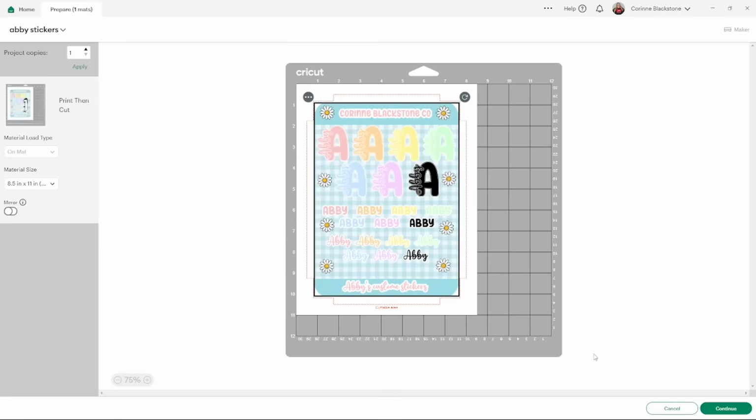Now, when we hit make, what you're going to see is that our Cricut is going to have everything on one page. So the way we set it up, the Cricut knows that it needs to cut around each and every single name, letter, design, whatever it may be. So it's going to cut around all the daisies. It's going to cut around all the Abbys. It's going to cut around our logo, and it's going to cut around Abby's custom stickers down here at the bottom. Now, what else is it going to know to do? It also knows that once it's cut all those, it needs to go around the outside multiple times so that it cuts through the backing, which is what's going to create our sticker page or our sticker sheet. So let's head over to the Cricut.